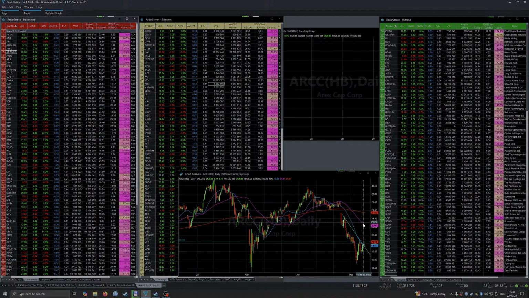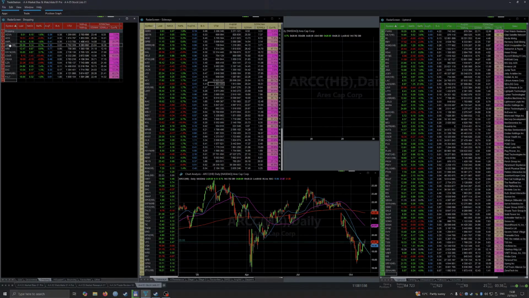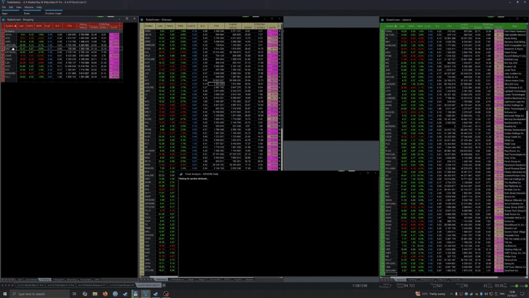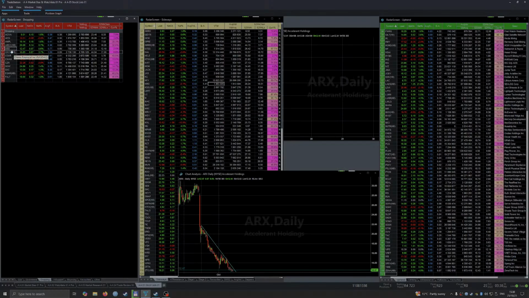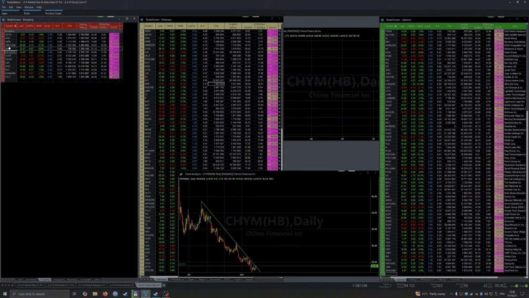It's also very far from the moving averages, which is a good sign. I expect a retracement back towards these moving averages, but I'm not really seeing that. So I'm going to leave this in the dropping category, I think, and I've already put it. And I put ARC. I think this is the last one that I did today.